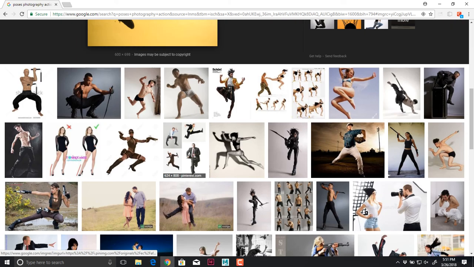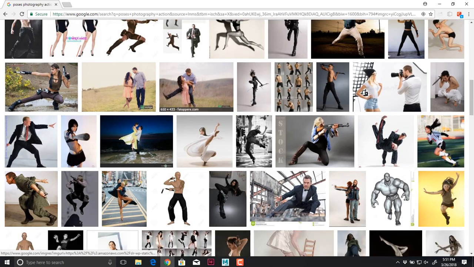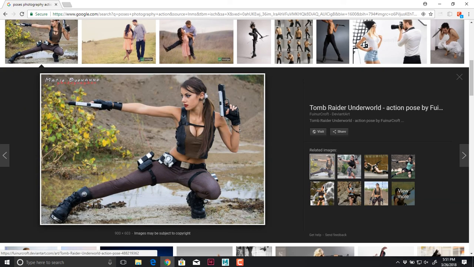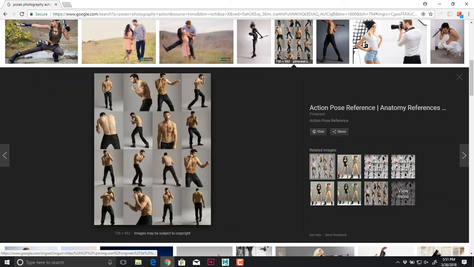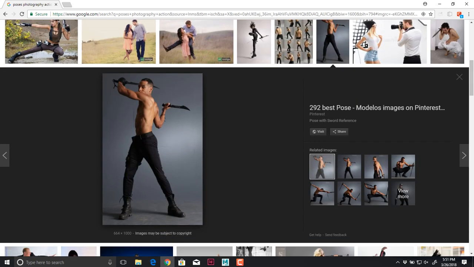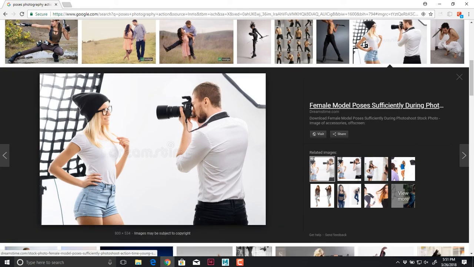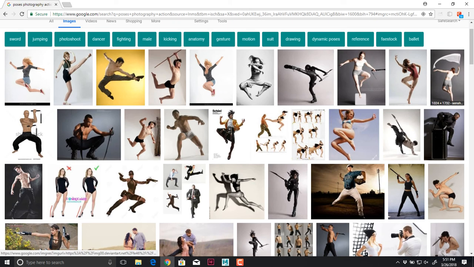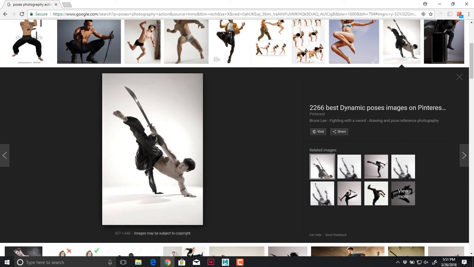A bad pose would be like that. That's pretty boring. Okay, even though we can see that they're standing there, that's a pretty boring pose for our character to be in. Find something like this. Again, a lot of these are kind of boring. He's standing here, but you can't see his feet, so you don't know which way his feet are turned. Like that one's pretty cool. No. That's weird. That's cool. Okay.